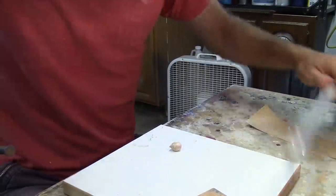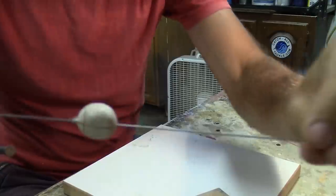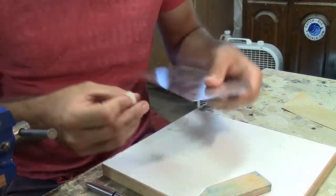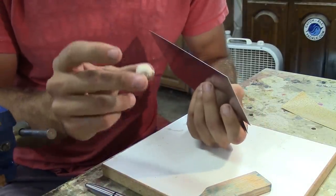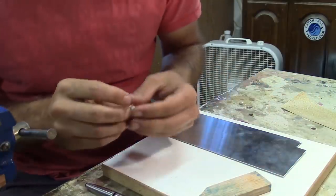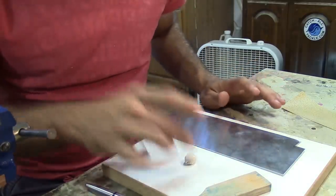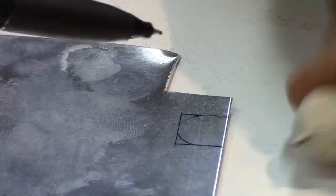This is the wire I'll be using — it's the thinnest wire I have, but I'm just checking to see if it fits. It does. The next step is to make the lip. I'm going to use aluminum on this lure's lip, mainly because I want this to be the only thing that weighs the lure down so it sits upright in the water. I think this aluminum will weigh enough that I won't need to put lead or anything else in it. It's going to be a one-centimeter long by one-centimeter wide lip for this little tick.